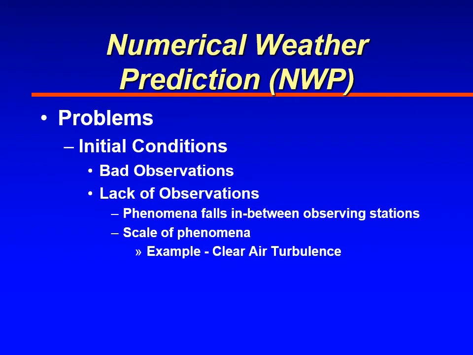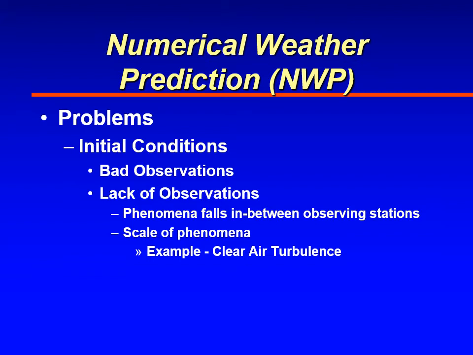Numerical weather prediction is not perfect. There are problems, and some of the problems deal with the initial conditions. In other words, trying to figure out what is actually happening at the initial time. And that can be broken down into bad observations, meaning that the sensors that we have that measure properties in the atmosphere, temperature, pressure, sometimes those sensors break and we have to be able to recognize which observations are bad. If they're ingested and run in a computer model, if it's a bad observation, then you're going to get a bad forecast.